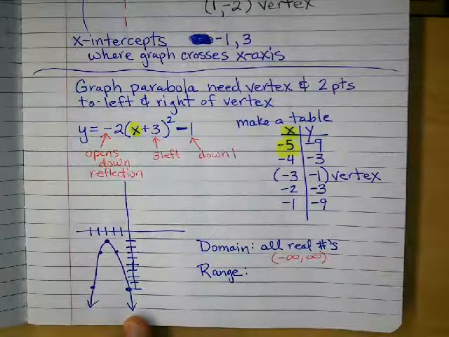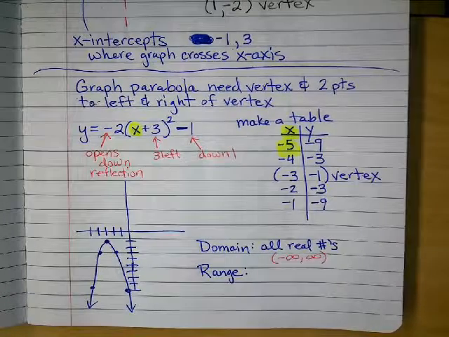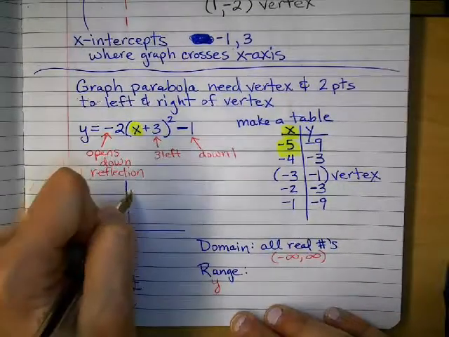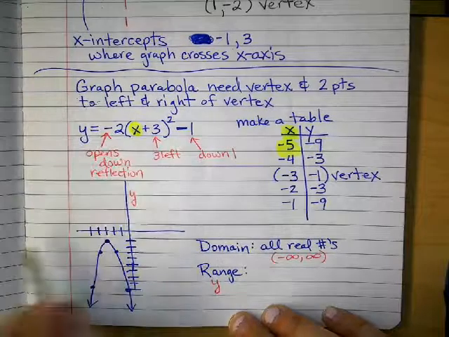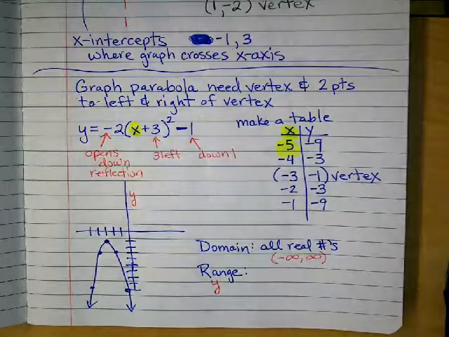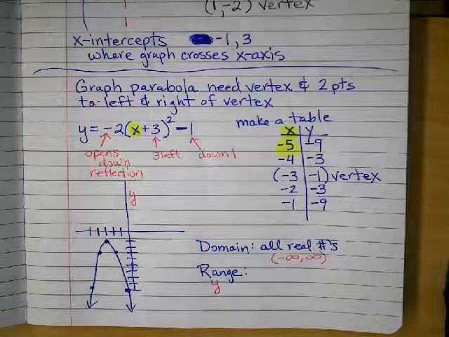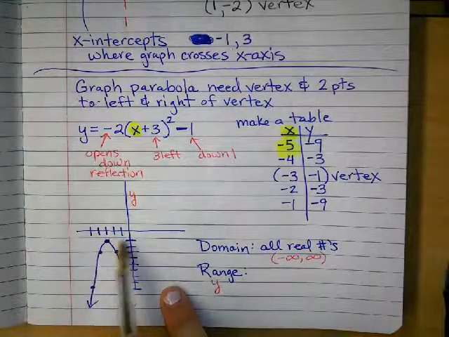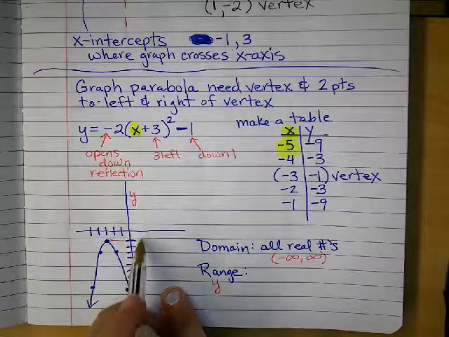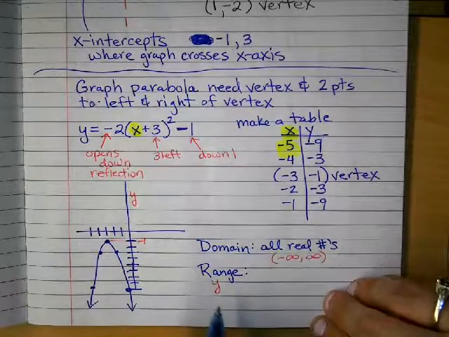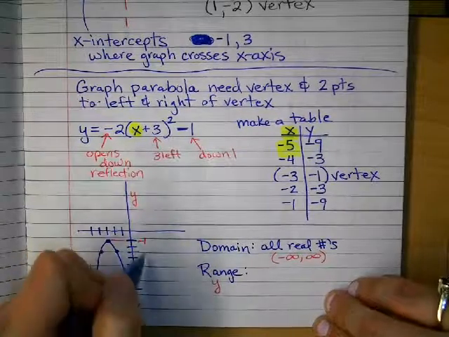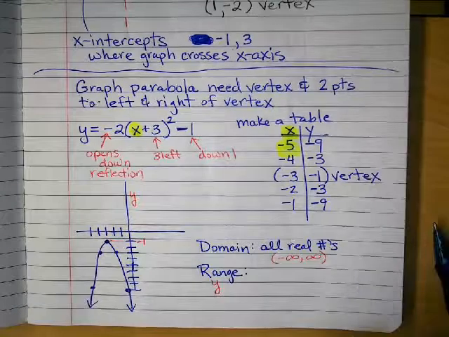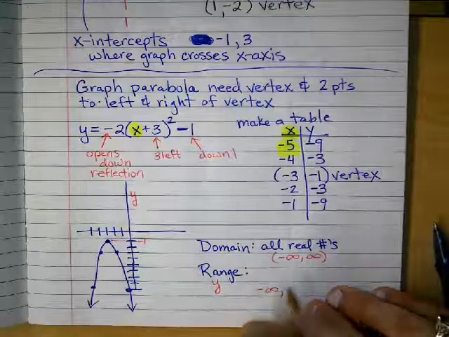Okay, range. People still kind of get range mixed up. Range is y, so you got to think of the y-axis like the up and down, because some people still look left and right on this one. They get mixed up. Range is up and down. Look at the y line. How high up does this graph go on the y? Yeah, the range goes to here. This is -1. So this graph, like she's saying, goes down. Catherine's right. It goes down forever to -infinity. Good job. So you could say -infinity, comma, -1. It goes kind of like that if you do it with the symbols.